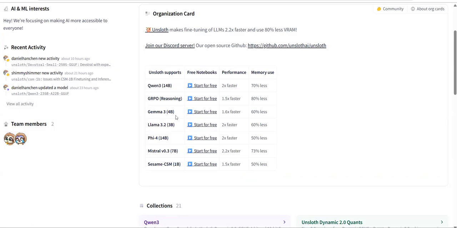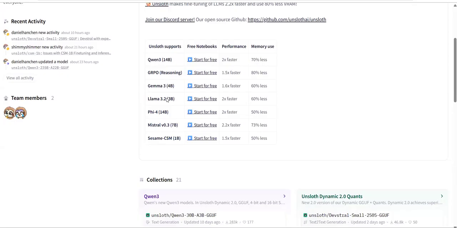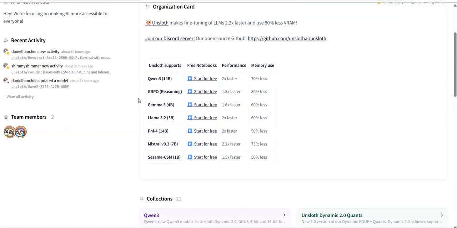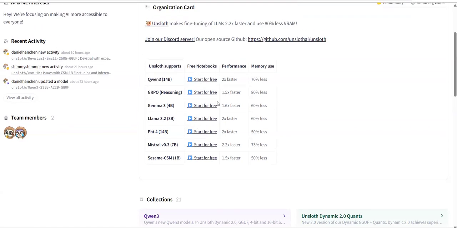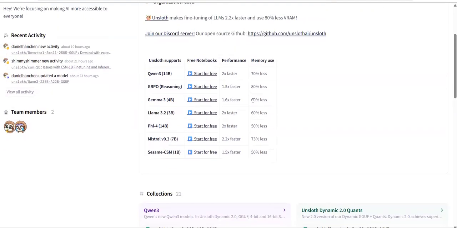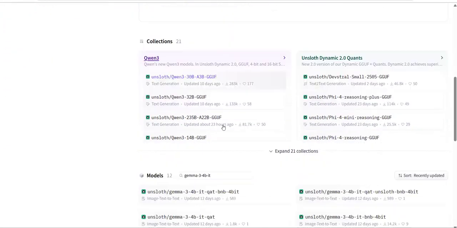Gemma 3, which is what we have taken right now, that is Gemma 3 4B. Llama 3.2, Phi-4, and Mistral models are there. They provide fine-tuning options for all these models in these notebooks, and the performance boost as well as how much memory will be saved is also mentioned here.